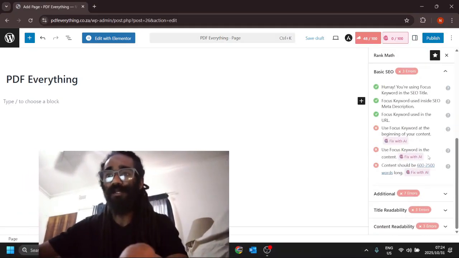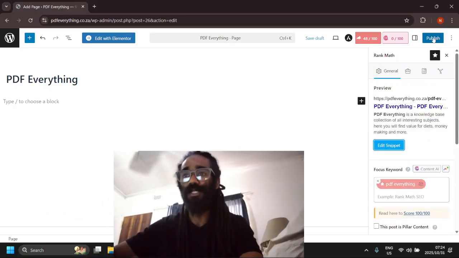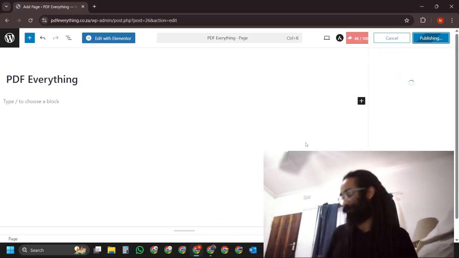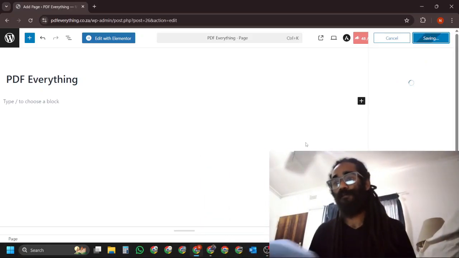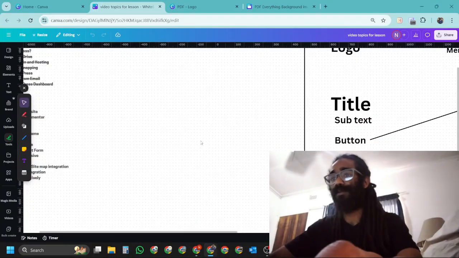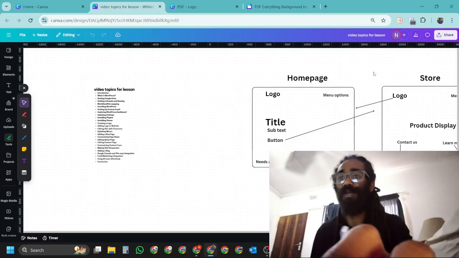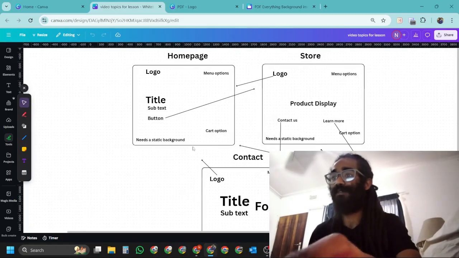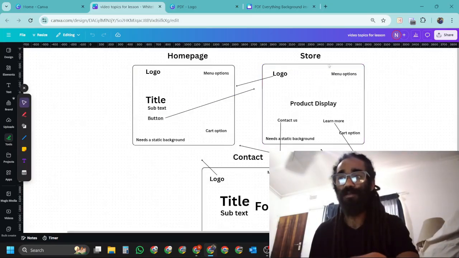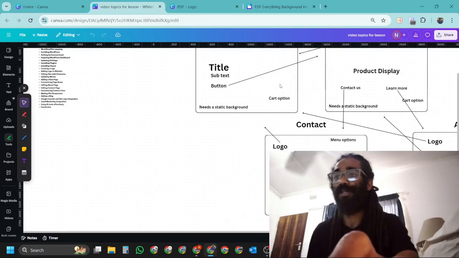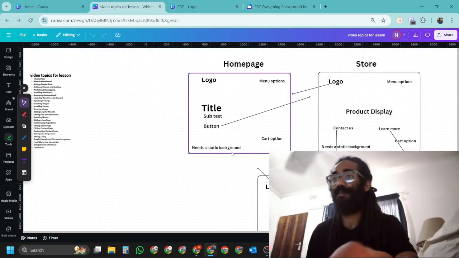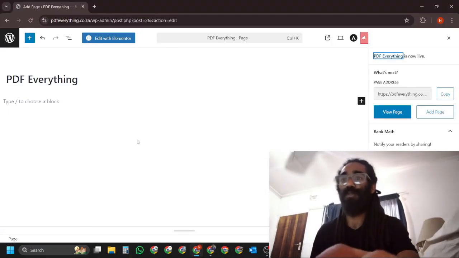And what we're going to do now, we are just going to click the publish button, and now we have published our first page. So for the website, we'll just go back here to our sitemap, and we'll have a look at what we have identified as the pages that we want to create. So we have a home page, we have a store page that we saw was already created for us, so we're not going to bother with that too much just yet. We're going to focus on a contact page and an about page. So we'll do each one step by step, and so we'll just first build the home page.